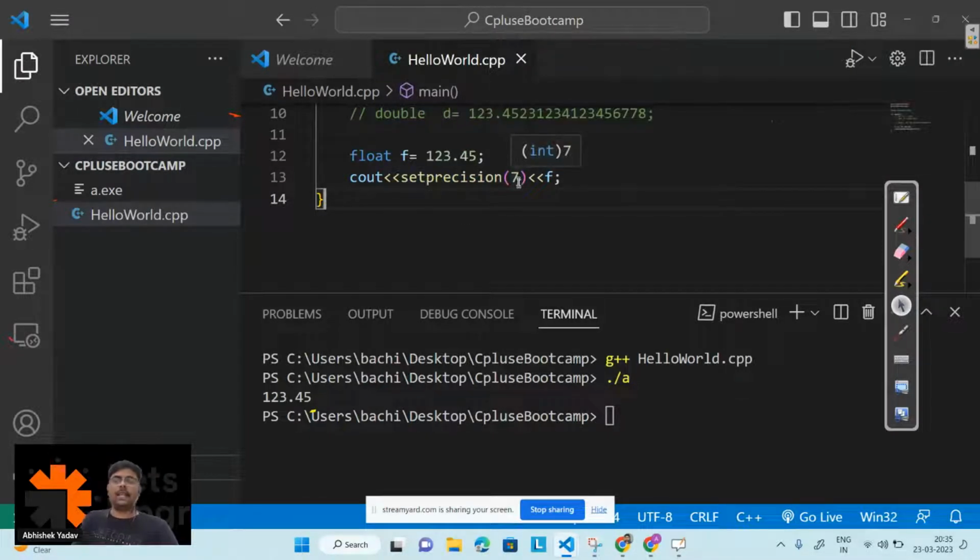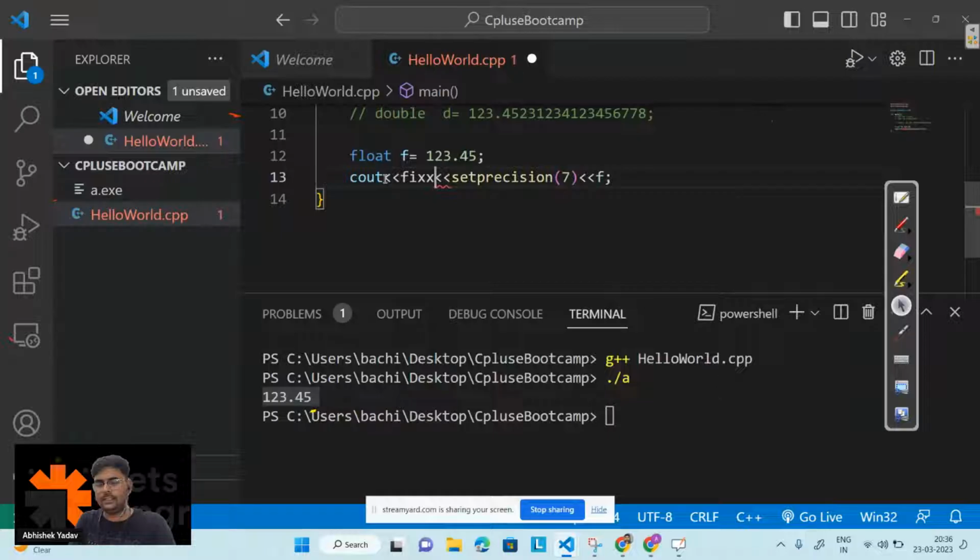Here I have to print up to 7 digits, right? But since I have 5 digits, I am getting output up to 5 digits. What I want is 7 digits on the output screen. There may be some situation where you have fewer digits and you want to print up to 7 digits, that is, you want to add 0 to it. So what you can do is use fixed here.